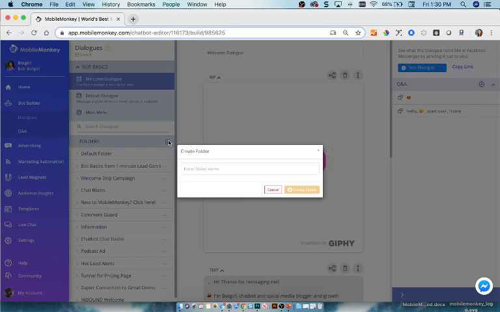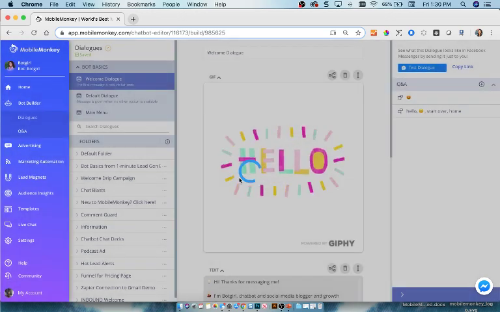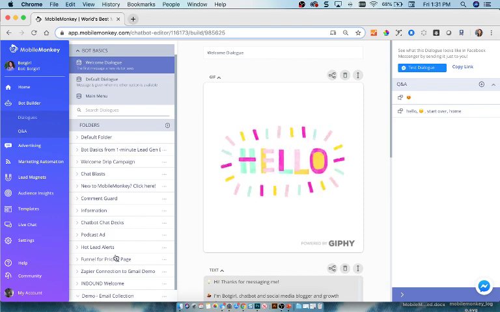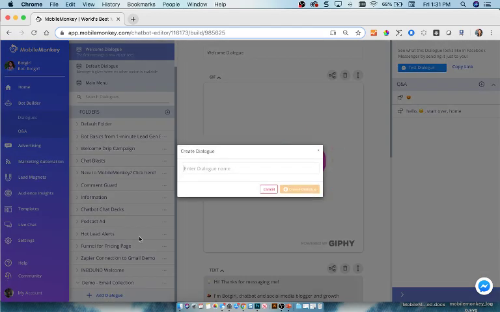Then we can create a new folder here like we will. So I'm going to just call this demo for myself so I know in the future what this is. A descriptive title is always helpful. Email collection. And it's going to load that up. And then we're going to create a new page within that folder, which is automatically at the bottom of our list. Add a dialog here. And we'll call this, it could be the same thing, right? It's like, get the email.